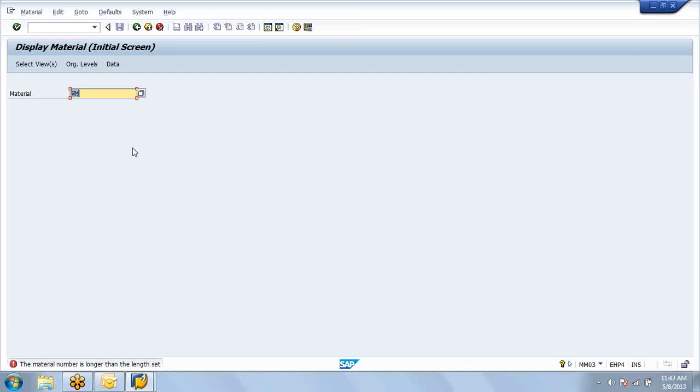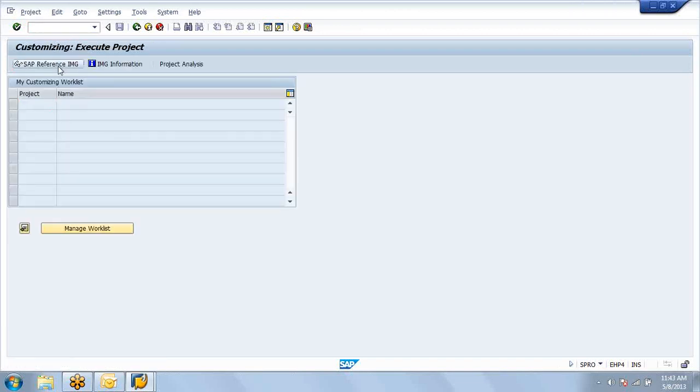Let's see. You can't understand if I start doing it. It's not accepting. The material length itself has been changed. Let's go and change the material number range. Not the number range. The length of the material, we have changed the length of the material itself.